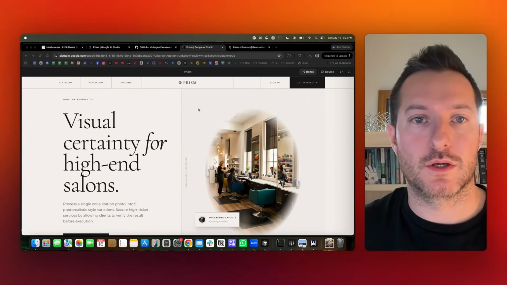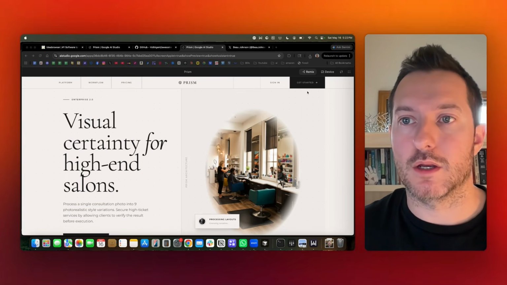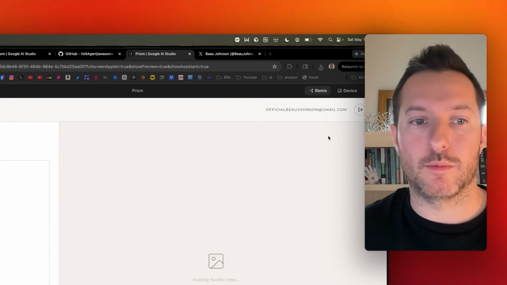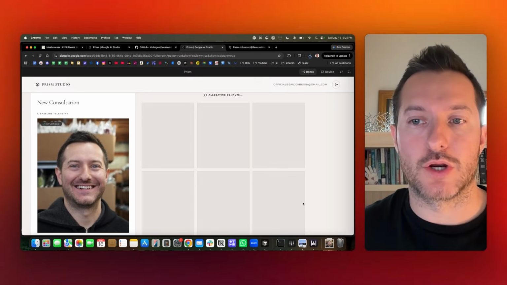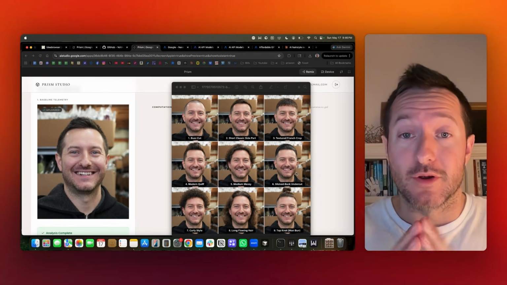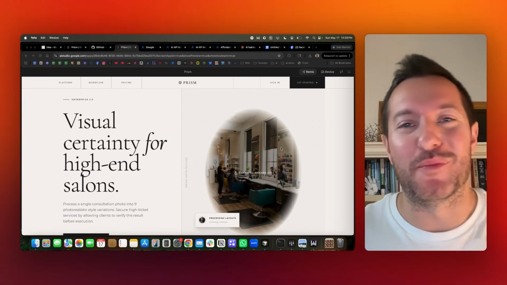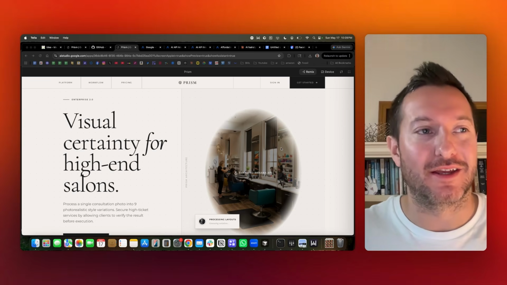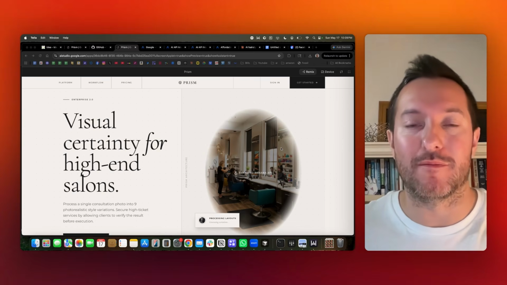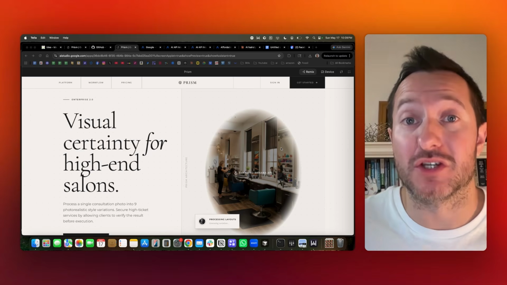All right, it says it is good to go now. We can log in and get started. And with Google, that is awesome. Look at that. We can upload the photo. Now it's generating the 9 variations. Oh my god, that is hilarious. Wow. Building apps just got so much easier. Like, it used to take years to build an app. Now we can literally go from 0 to MVP in just under 15 to 20 minutes.